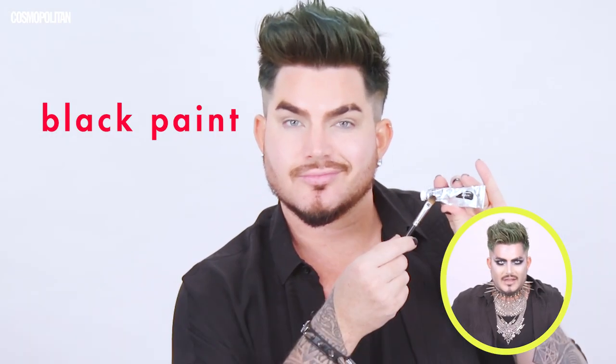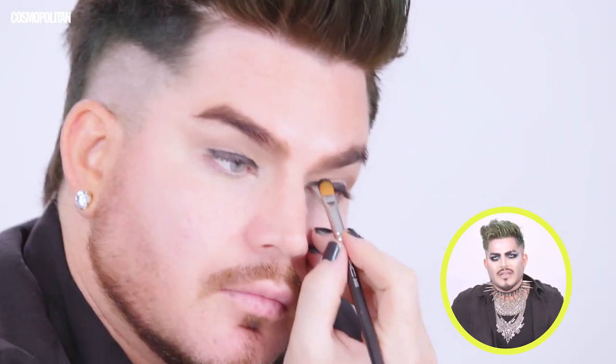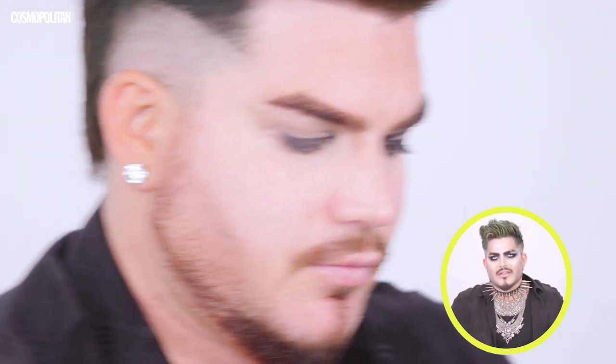Now I'm taking a black paint by a company called Depixem in black. This stuff is really versatile — you can use it anywhere on your face and mix it with other colors. I'm basically using it to get the shape of my eye solid on my face. The cool thing about doing it this way is that it makes the black really deep, so you can get a lot of depth out of your eyeshadow.